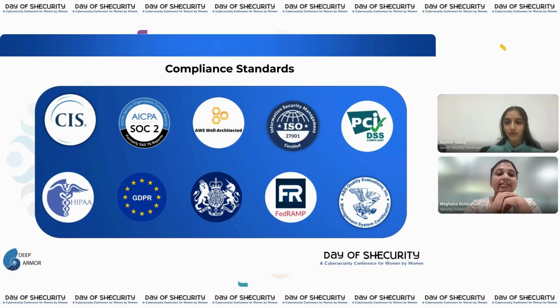So, to mitigate these kinds of attacks, popular industry standards have come up with a set of regulations and controls that specifically address how to manage and deploy the cloud. Some such standards are CIS, SOC 2, ISO, GDPR, and HIPAA. CIS provides globally recognized benchmarks and recommendations for securing systems and cloud platforms.